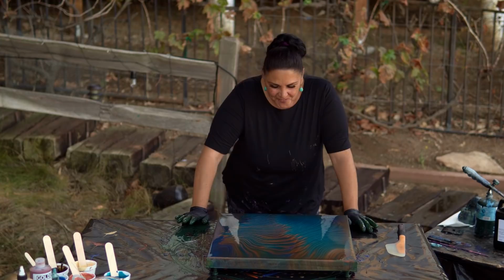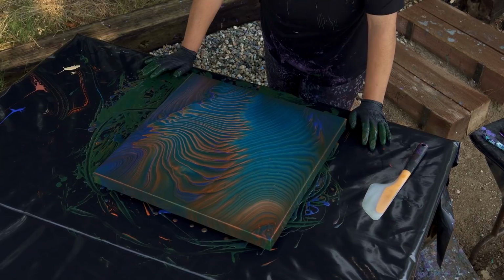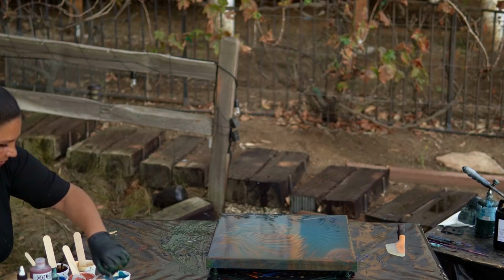I really like it, actually. I'm just worried that it's going to get too dark. Okay, I do want to do it again. Okay, so I'm actually going to go rinse out my cup. I will be right back.